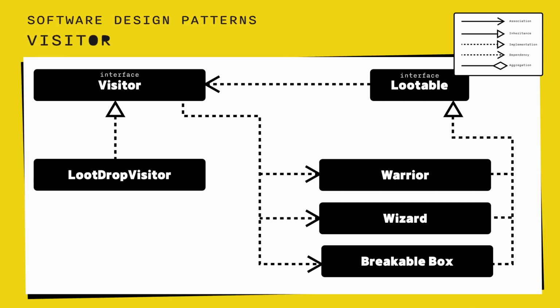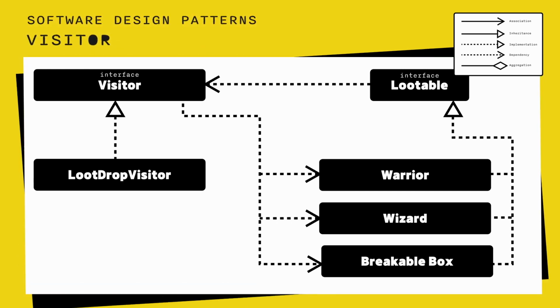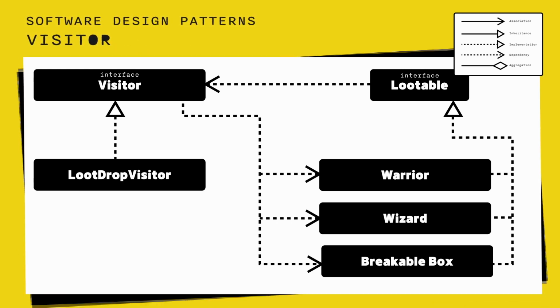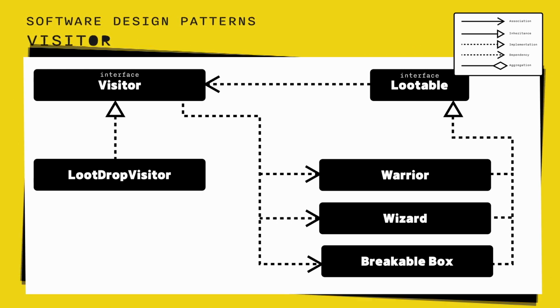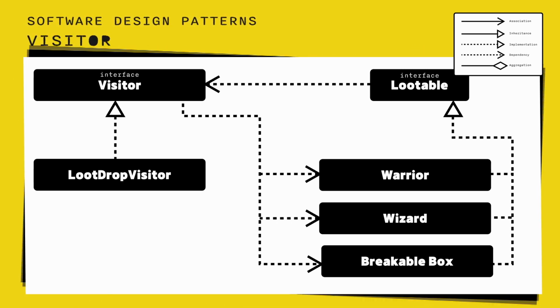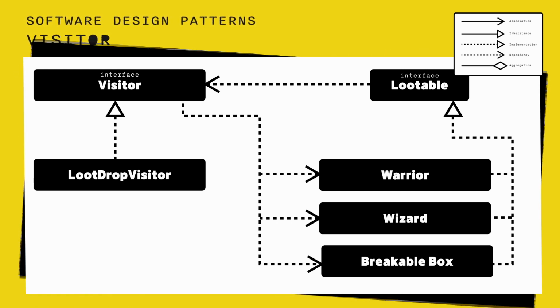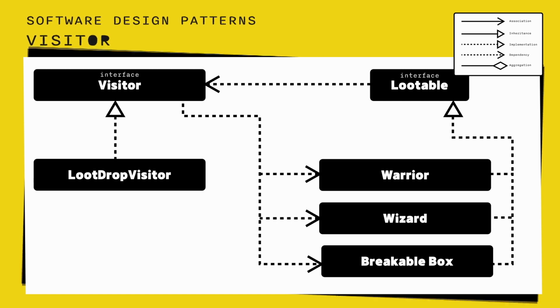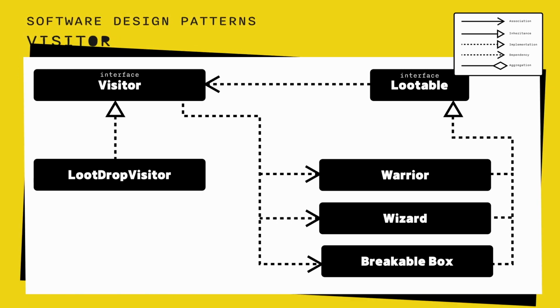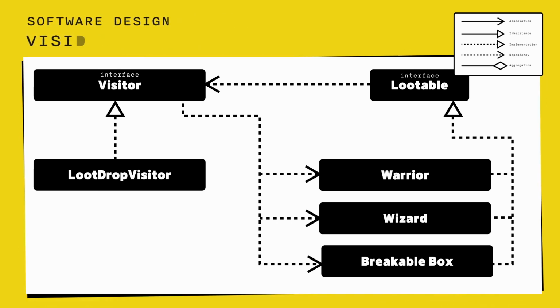And in each character or item object, you implement a new interface that you call, for example, lootable, and each implementation just calls visit this. This is OOP. This knows the type and it will match the right method in the visitor implementation. And in terms of OOP, this is as OOP as it gets. Something it avoids is having if-else checks on types, which is quite ugly, but allowed in C# 7.